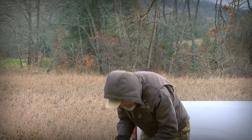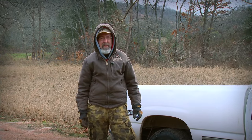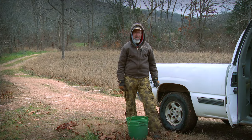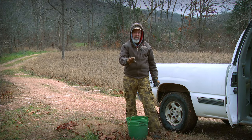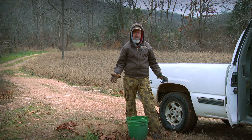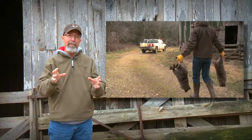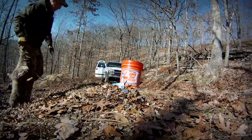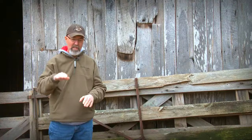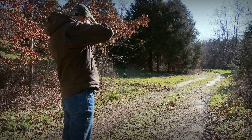A sixteen-pound male raccoon — some coyotes don't even weigh that much — and raccoons are fierce predators. Imagine what that male raccoon would do if it found a turkey nest, young turkey poults, or even a brand new fawn. That little six-pound fawn doesn't have a chance against a big predator like that. Trapping techniques — including trap placement locations and bait choices — will be featured in upcoming episodes of GrowingDeer.TV. Stay tuned if the predator-prey population on your hunting grounds needs help getting back in balance.